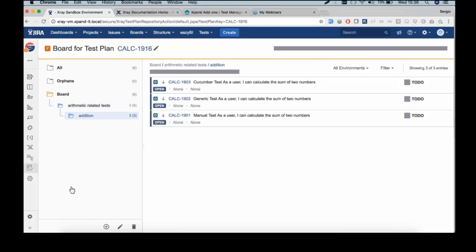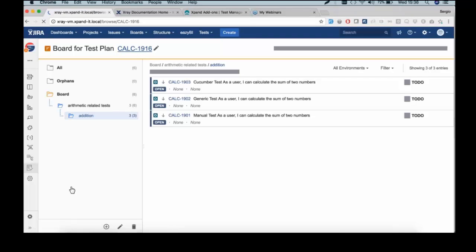Basically, it allows you to track the results on a per folder basis. So if you need to, at the planning or the execution phase, change the ranking of the tests, so you imagine that you want to execute them in a different order, you can do it.